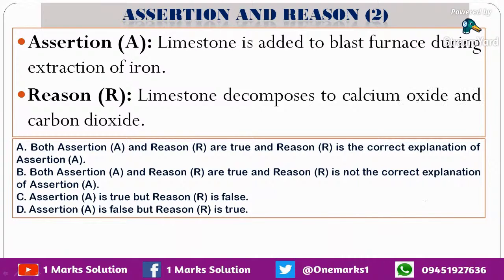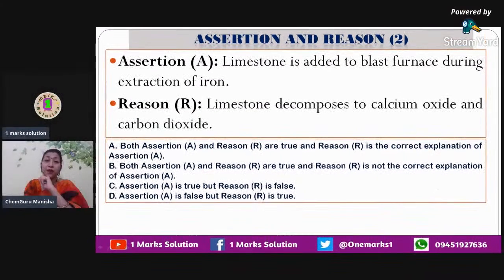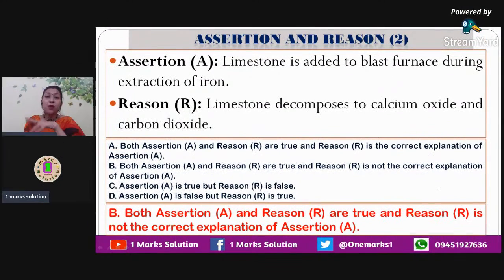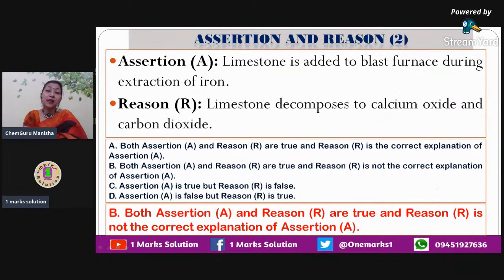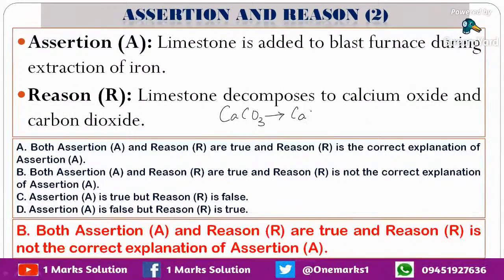Next we have limestone, which is added to the blast furnace during extraction of iron. That is also true. Limestone decomposes to calcium oxide and carbon dioxide. That is also true because CaCO3 decomposes to form CaO plus CO2. And so assertion and reason both are true, but reason is not the correct explanation.